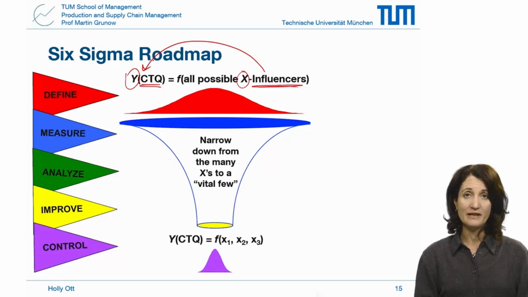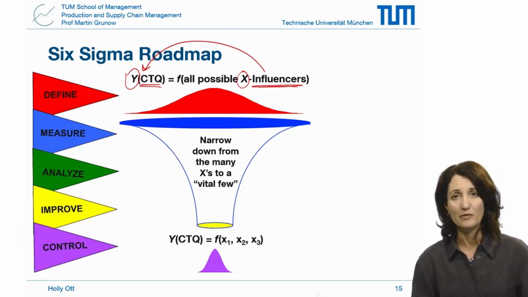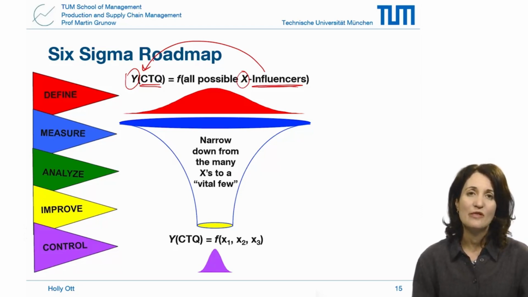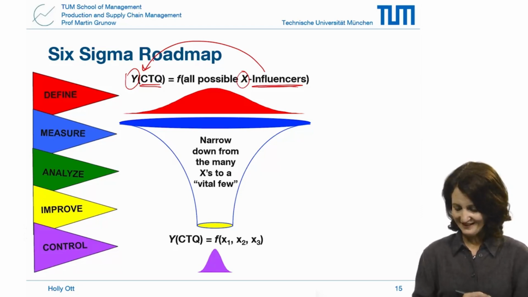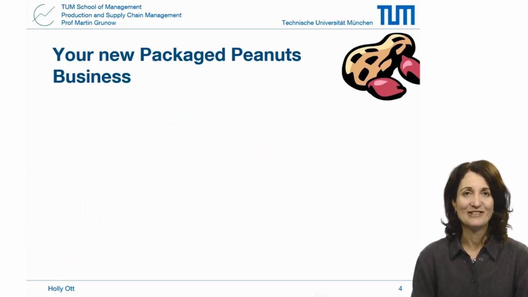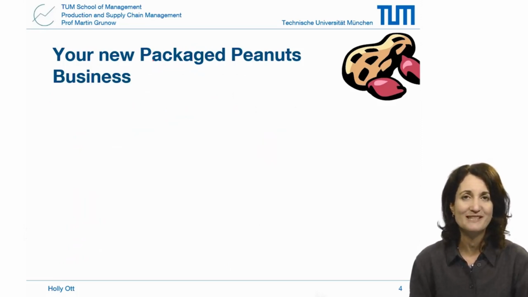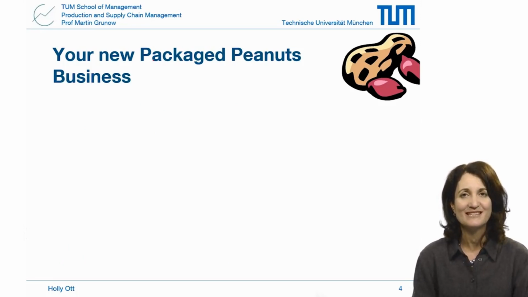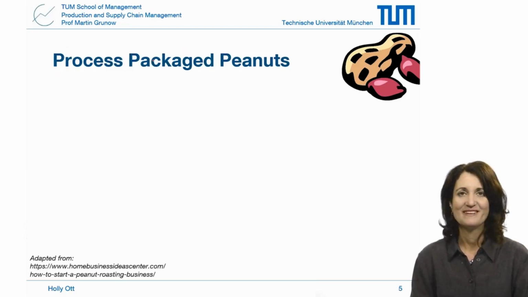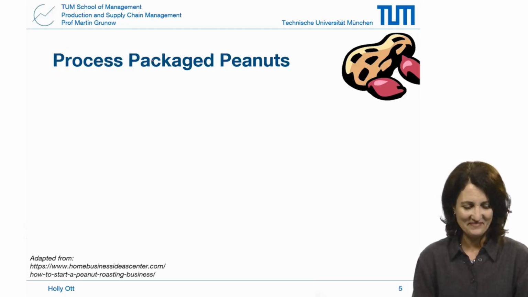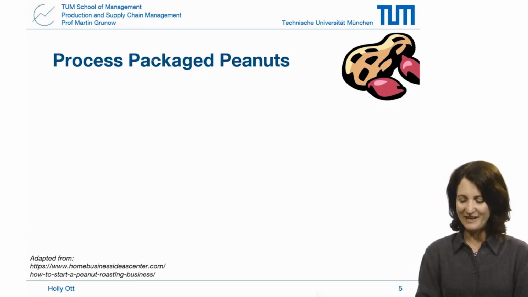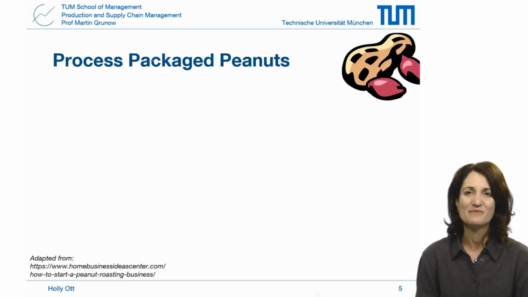Now, before we start looking at how to calculate yield and process capability and looking at the statistics, we're going to run through this simple example. So let's say you would like to start your own peanut roasting business where you're going to sell packages of roasted peanuts to supermarkets and gas stations, for example. Well, you've looked on the internet how to start a peanut roasting business, and you've bought the equipment and started roasting and started making some sales to customers, and you can map your basic process flow as follows.